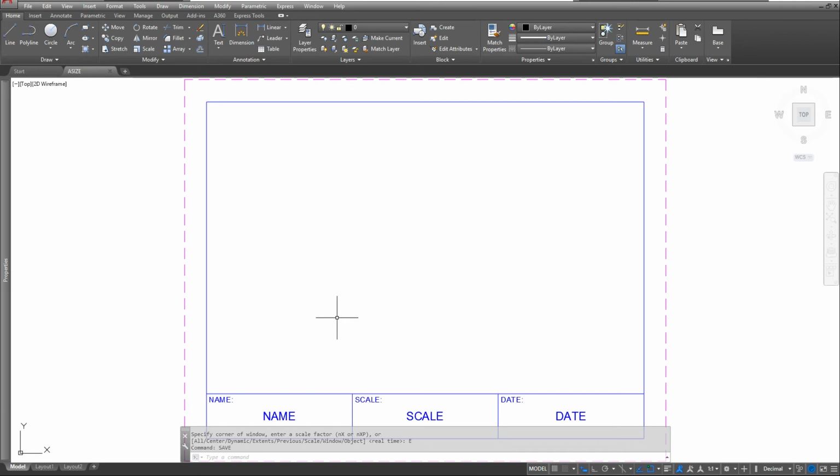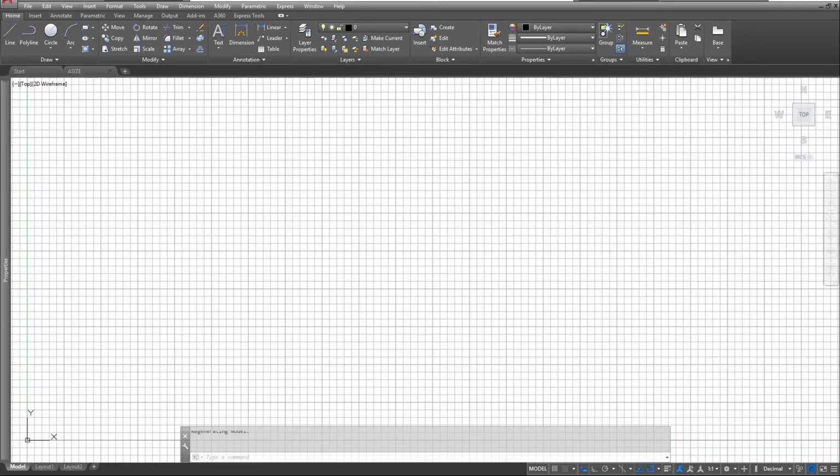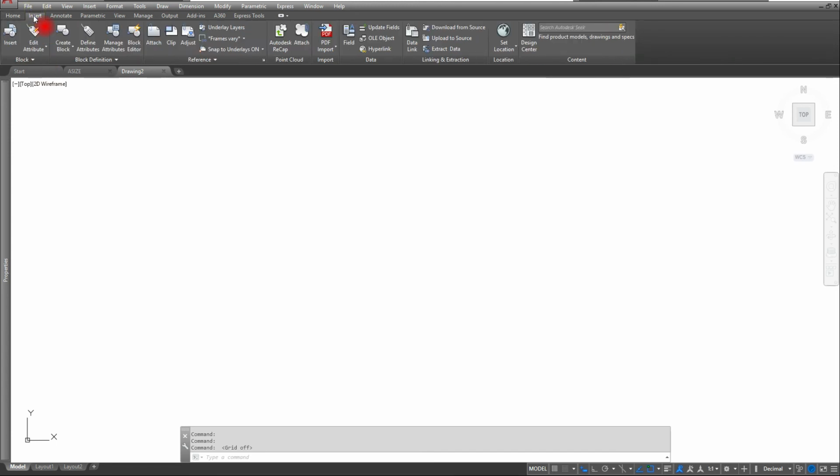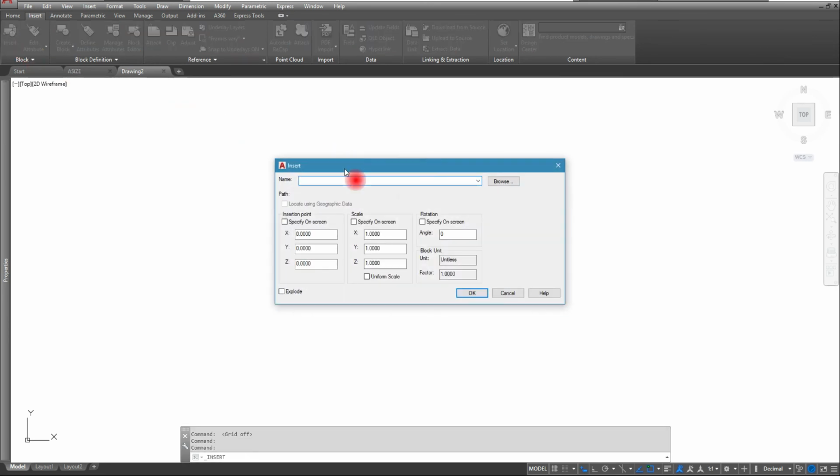Okay. And I just want to show you one option of what it's going to look like when it comes in. So I'm just going to create a new drawing by selecting this plus. I'm going to turn this grid off, and remember that's going to be our function key 7. And underneath the insert, choose the first one, which is the insert block. Browse.